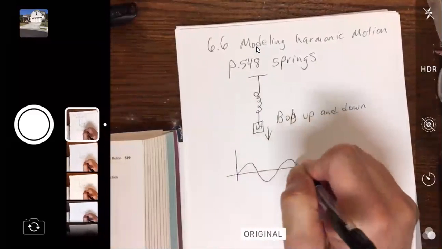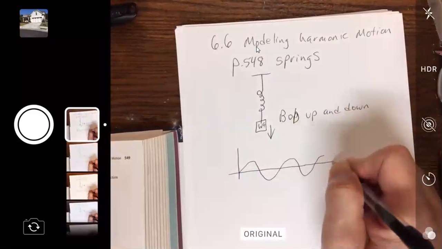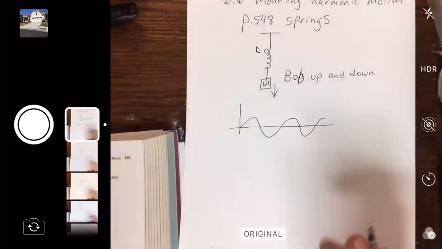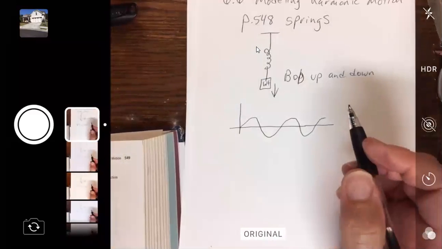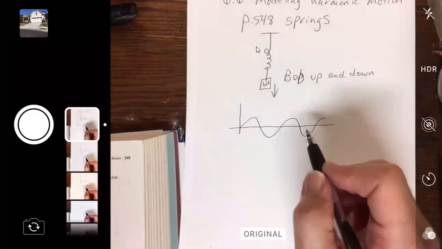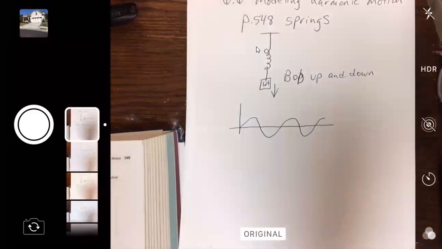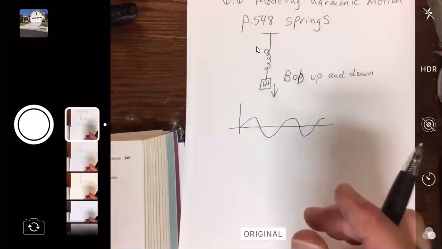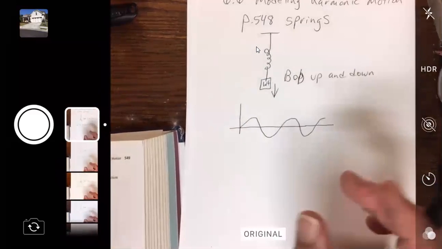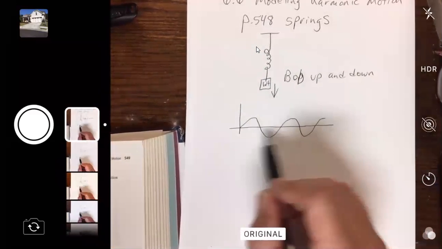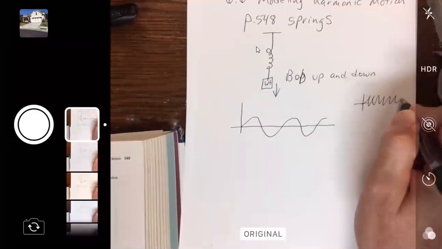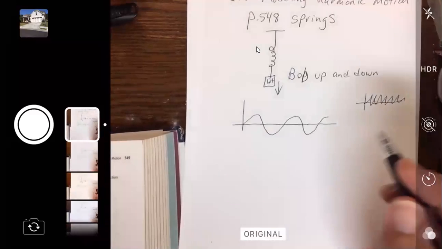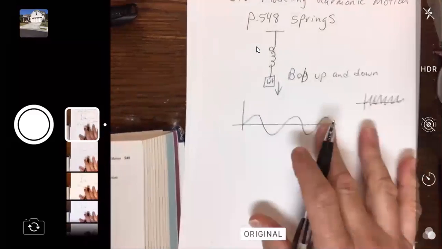Electricity follows these kinds of waves. I could put a meter on your outlet and on the meter show you these kinds of waves. Your heart has electrical signals that show these kinds of waves. If you watch medical shows and they zero in on the heart meter, some poor guy's in a stretcher bed with heart problems, and they're monitoring his heart. You will see these kinds of waves. This is really a simple one, and a real heart one is jumping up and down. So we've really simplified it to one wave.